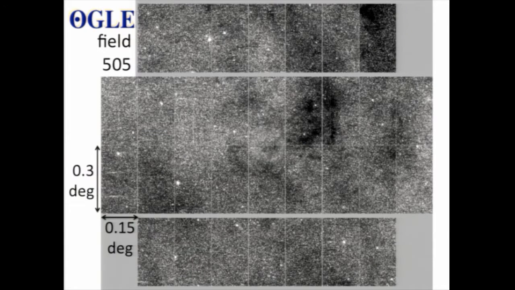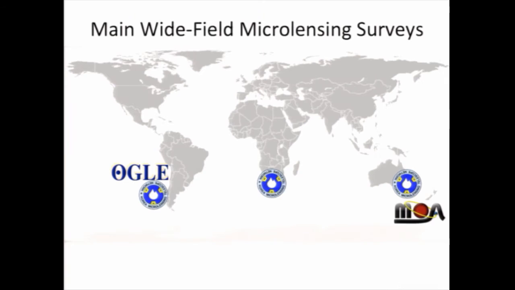You need to look at them often in order to capture these caustic crossings and planetary perturbations and to characterize them. And in addition to that, if your planet perturbations are only 12 hours, then you have to be lucky to see it from any particular telescope site. And so you really want telescopes that are distributed all over the world.